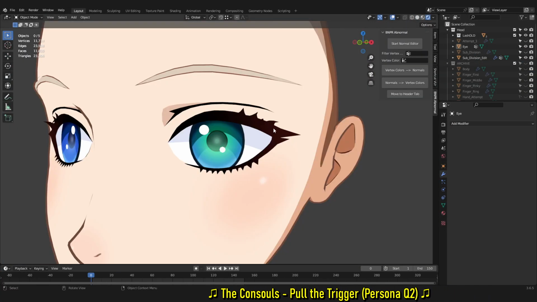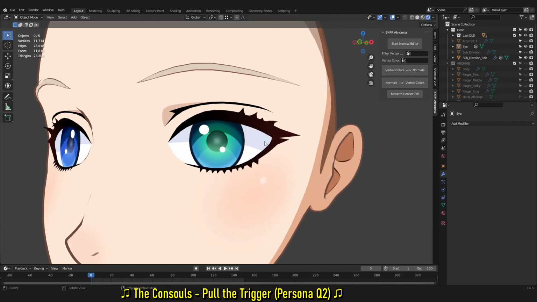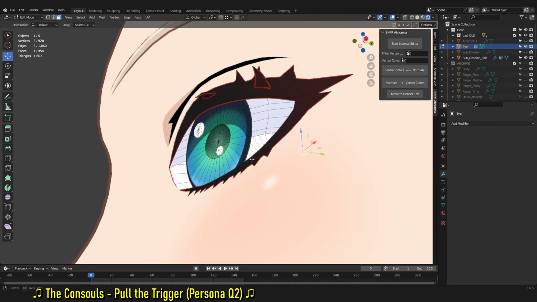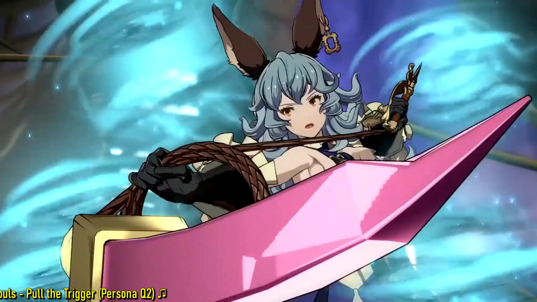In this video I'm going to cover how to create the eyes by utilising some optical illusions so we can obtain that cel-shaded anime look. So without any more delays, let's get stuck in.